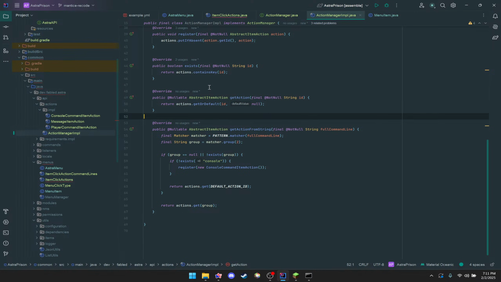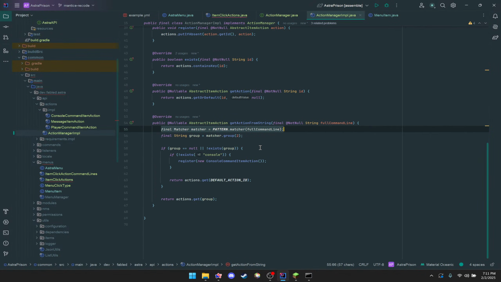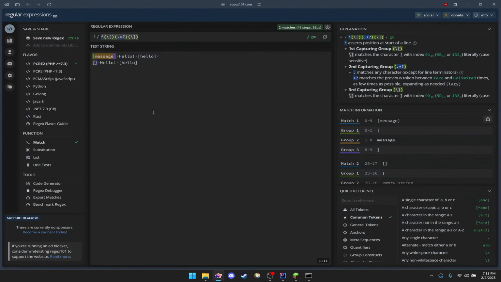There we go. Basically it'll check the full command line for the pattern that we set up here, which looks like this, and then it'll get the result, the group 2, which again is the part inside the parentheses.